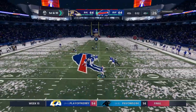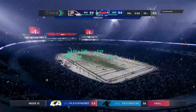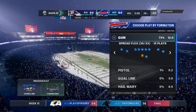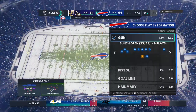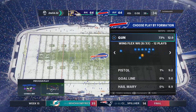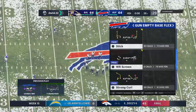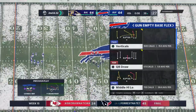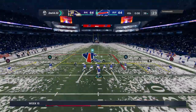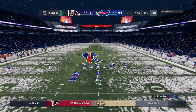Back to throw, Allen. Escaping the pressure right. And he's going to have to eat this one as down he goes. And with inside of 10 seconds, 8 to be precise, we get whistles and a timeout on the field. Brings up second down. That huge loss on the sack makes this job much more difficult. It's now second down and 22 yards to go.